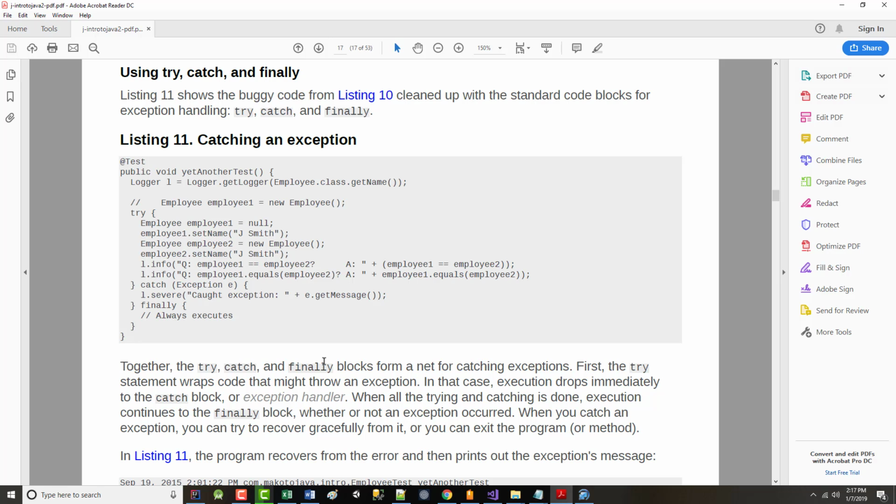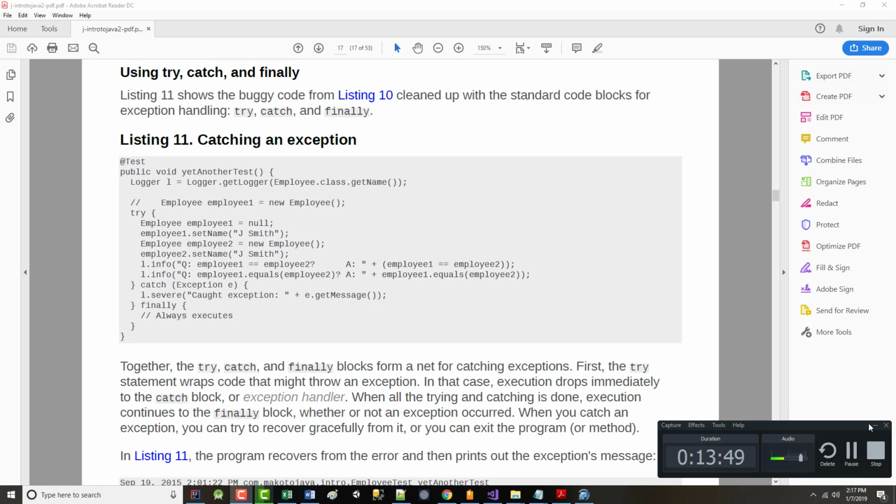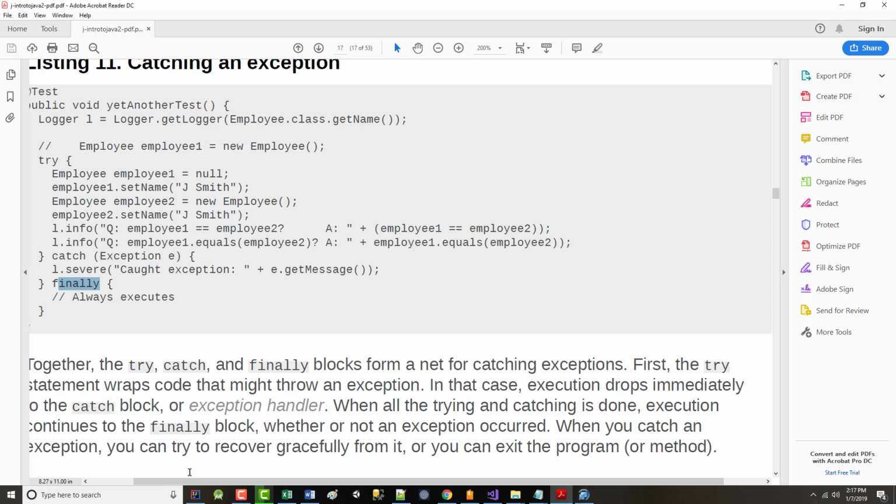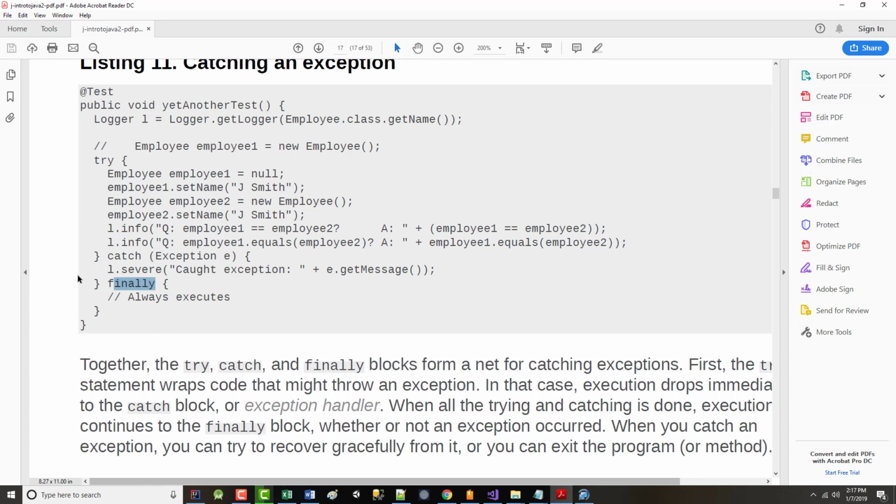You have a try block. Inside of that try block, you'll put in one or more lines of code that conceivably could error out. Then you can catch any exception you want in a catch block, and there's something that's called finally. Again, please, if you would, look up on the screen here. I want to make sure you all hear this. In the try block, you put the code in here that could conceivably fail, whatever it is. All right?